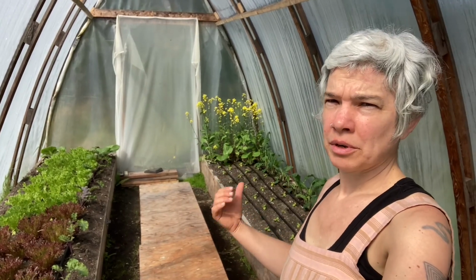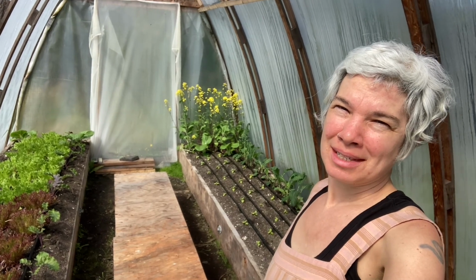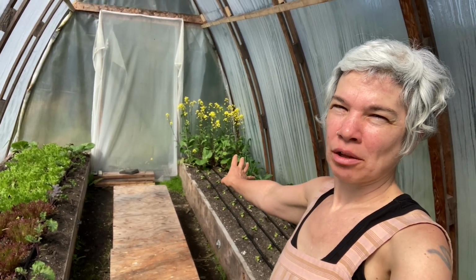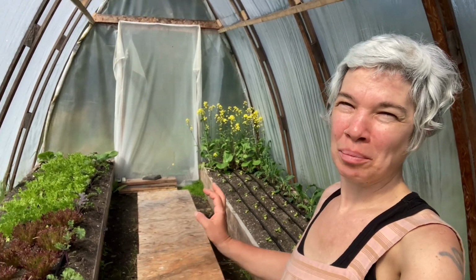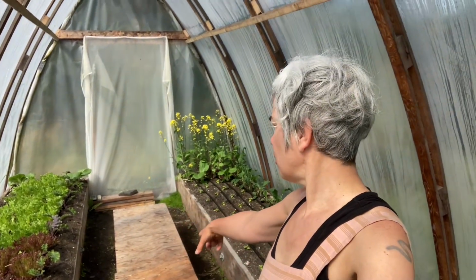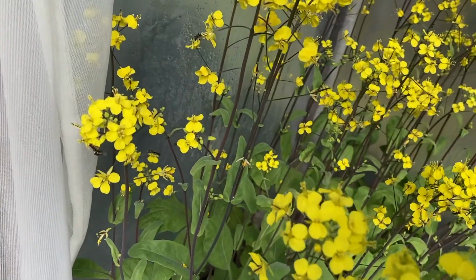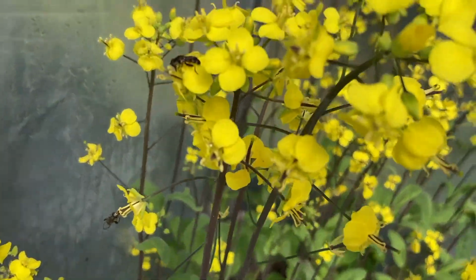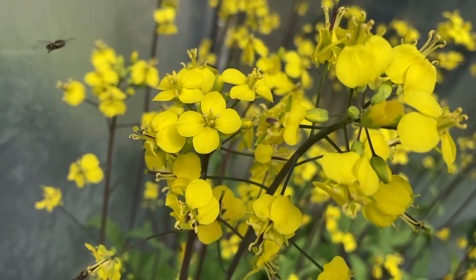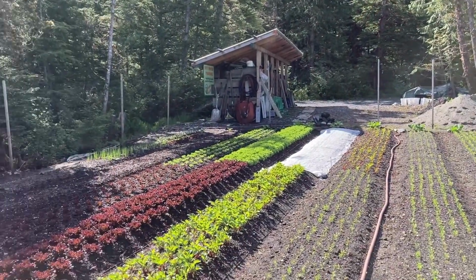I'm now in the basil greenhouse, and I let that mustard go to seed, you know, and so there's all these little yellow flowers, and I thought, oh, I'll just leave them because the little pollinators might be in here. But dudes, it is so polleny in here, I'm gonna yank these guys out. And I also pulled the lettuce flats out of here and put them out where they're gonna be planted. There are all these little hovery fellows on these flowers. First time everything has seen sun out here in a long time.